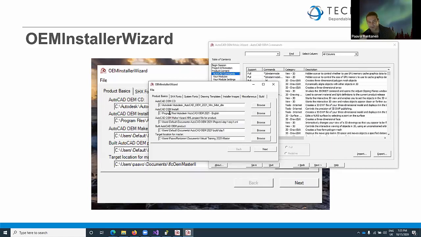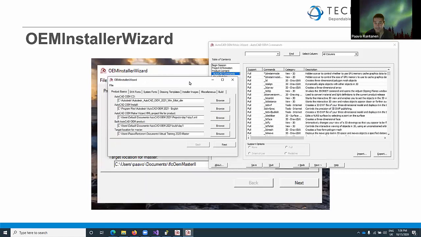So if you start to build your 2021 OEM application based on the settings or the project file for 2020, and you distribute your product to an existing user who used to license your 2020 version of the software, they try to install it and it will say this product is already installed. So every time you create a new project, you get a unique GUID. So that is something to be aware of.